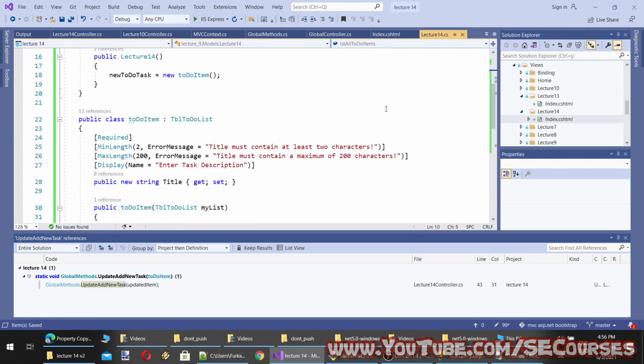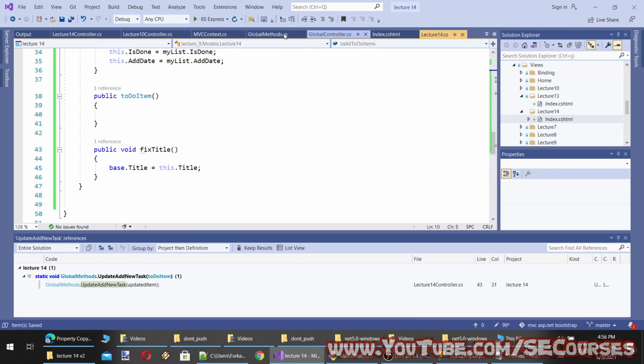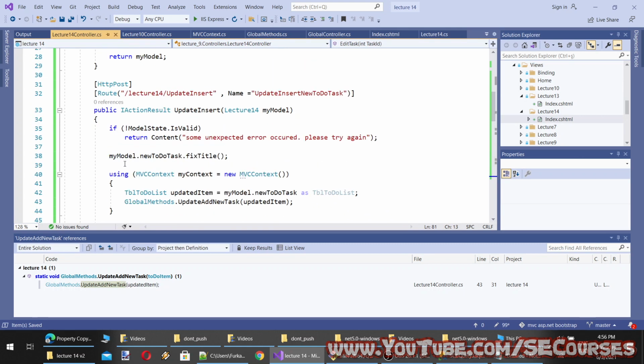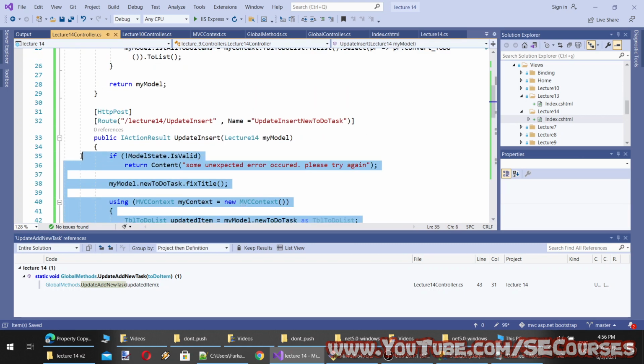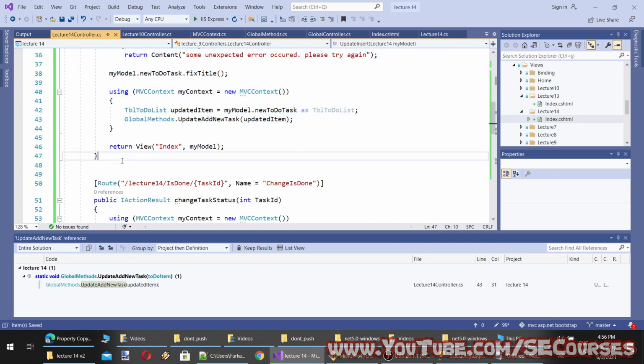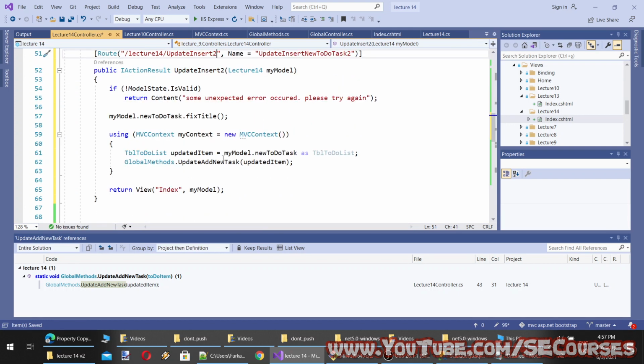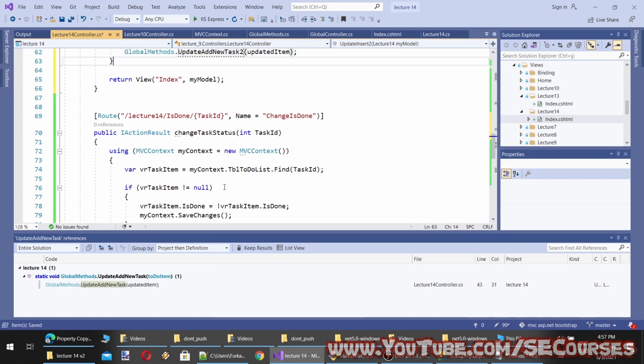And let's call task version 2 as well in our controller, which is here. Okay, version 2, version 2, version 2. And it will use add update task version 2.